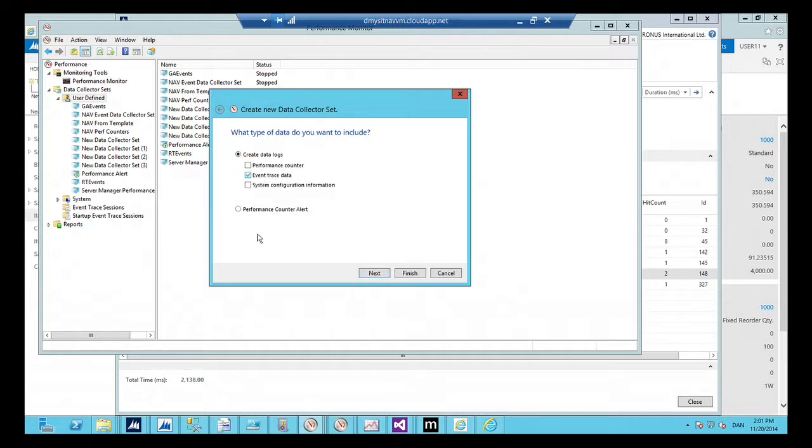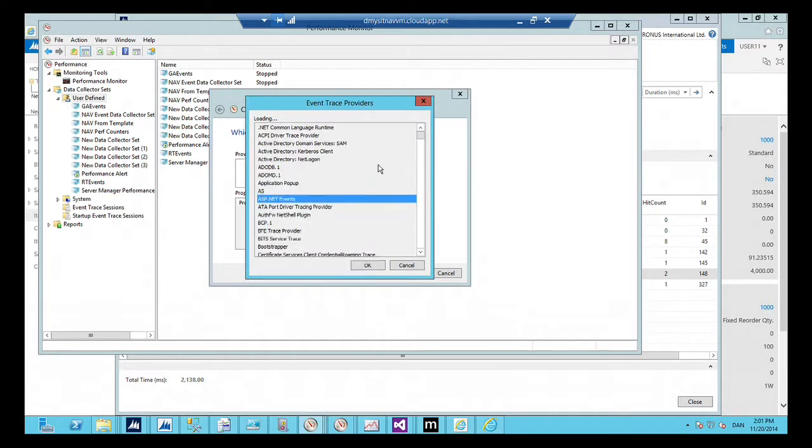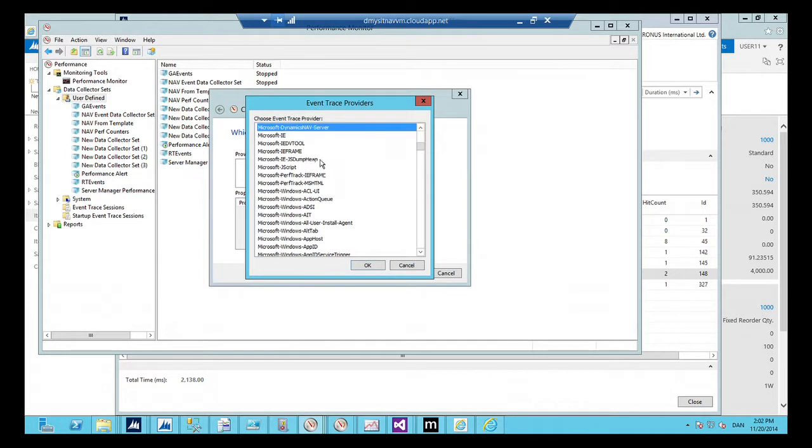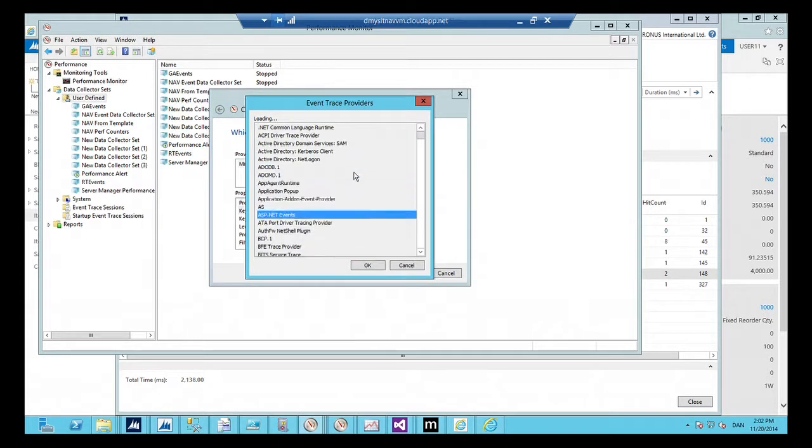You say event trace data, and then you can see here we have the event provider. So you can collect all events, or you can do filtering here. We'll talk about that a little bit later, about what possibilities there are to filter on the type of the events. But likewise, you could also collect multiple providers here.